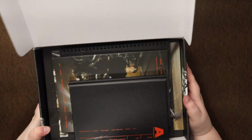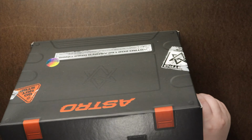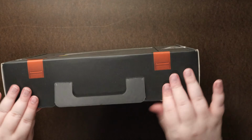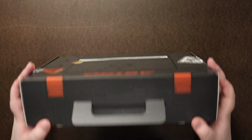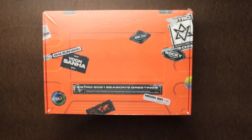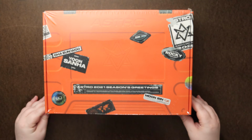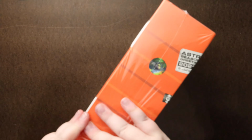But that's everything for the black version. Do love this case design. Guys, shimmy a little. There we go. Love the little handle. If you pull it too much, these will probably pop out. But all right, let me grab the orange one. A little corner. There we go.